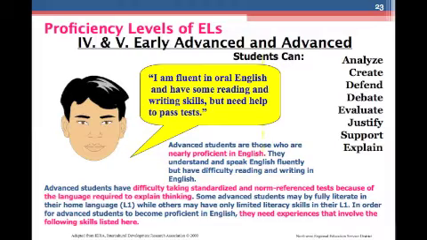So they will always lag behind in language and need some extra attention paid to language in order to be as successful as they can be in a classroom. So here at this level, you'll see that they're nearly proficient in English, but they may still have trouble with standardized tests. Therefore, those test scores may underrepresent their true knowledge and skills because of the language and sometimes the cultural demands on tests.